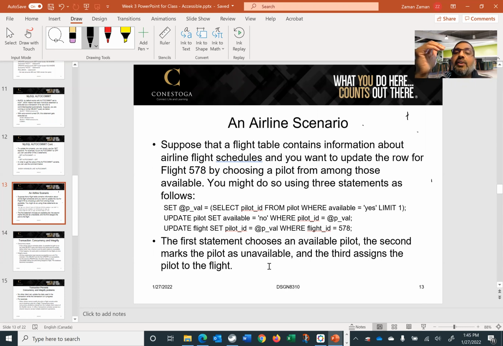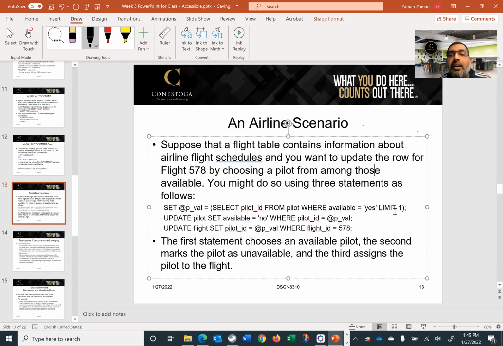But if someone is available and one or multiple agents are working, then we need a transaction. As soon as a transaction starts to take place, the other agent will not be able to access this flight to assign a pilot. Now in this lecture, I didn't talk about locking much, but this is called locking. But I have an example, concurrency control.